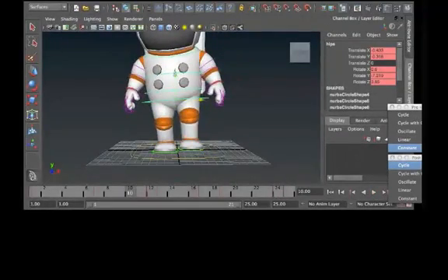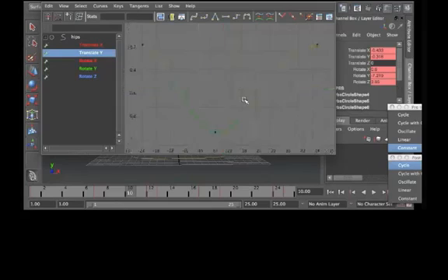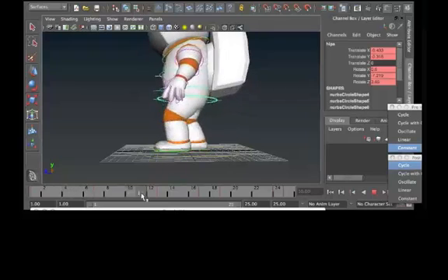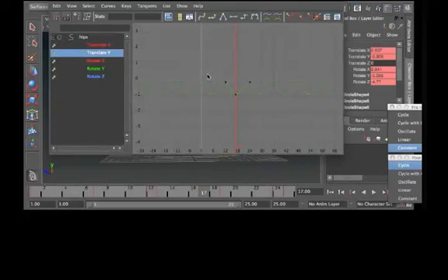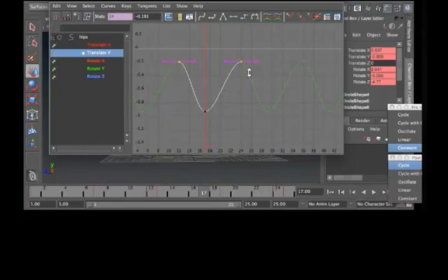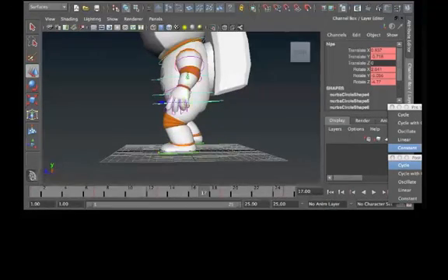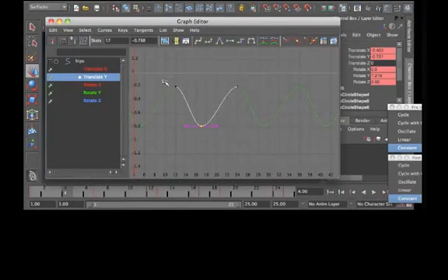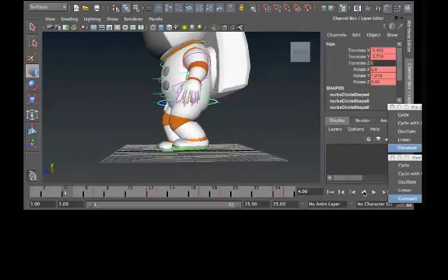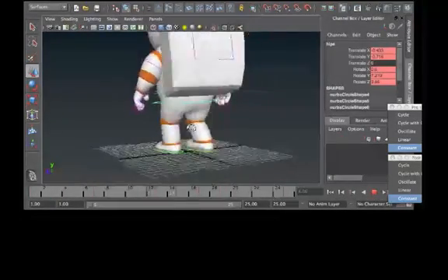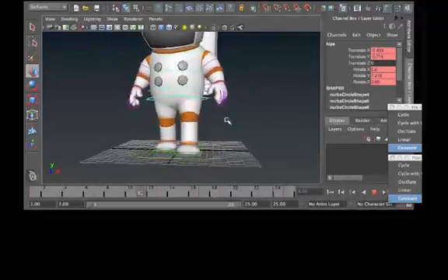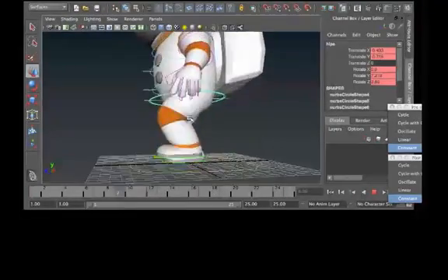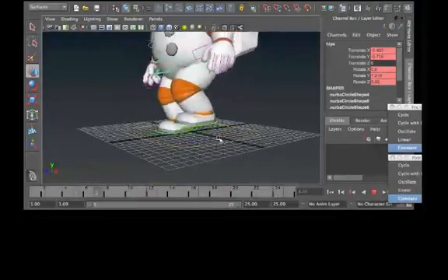So he's a little bit bouncy. Maybe we could pull back on this a little bit. Slightly less up and down movement. Maybe that's too much. Taken out. Okay, so that's probably good enough for now. We can always come back in and polish up what's going on the hips, but it's enough information about the movement to let us move now into the feet.